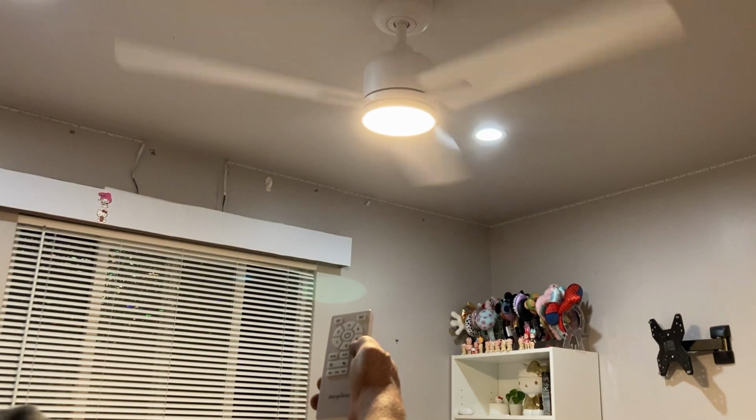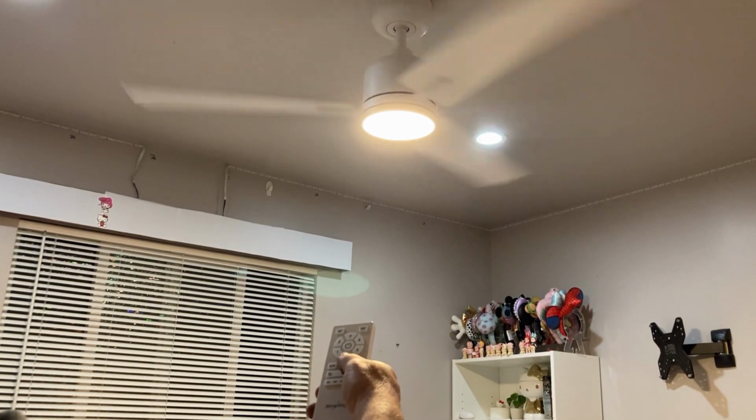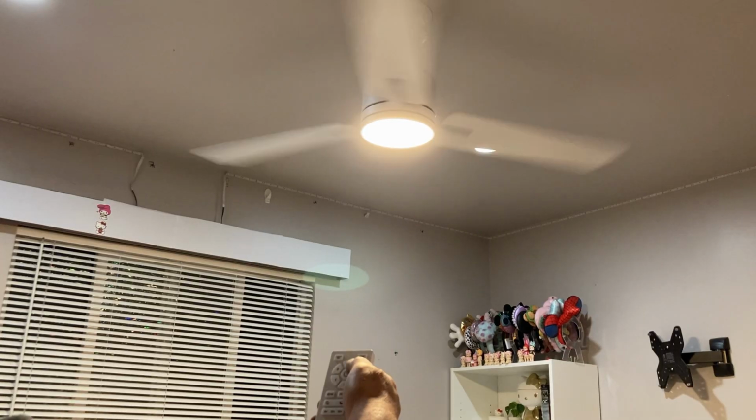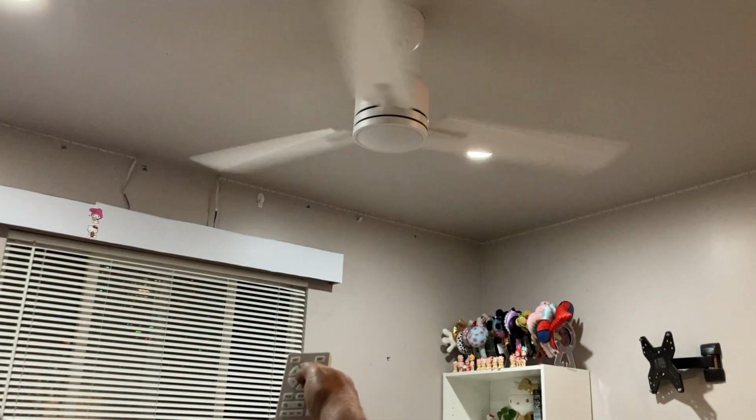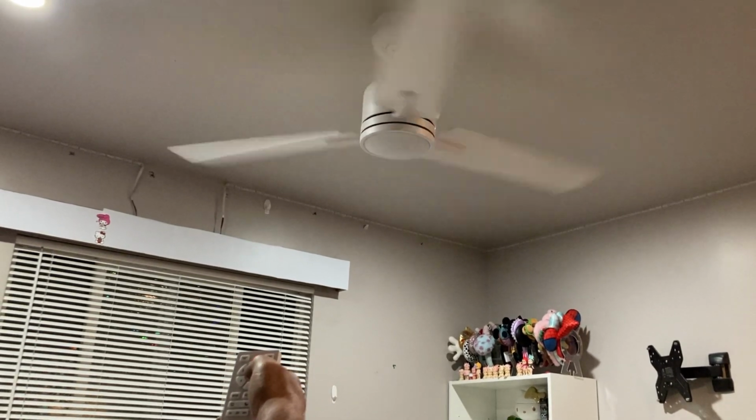One of the best things I like about it is that it comes with an actual base unit that you could mount onto a wall and always know where it is at. You could use either double-sided tape or you could drill it in. The extra screws are included too.